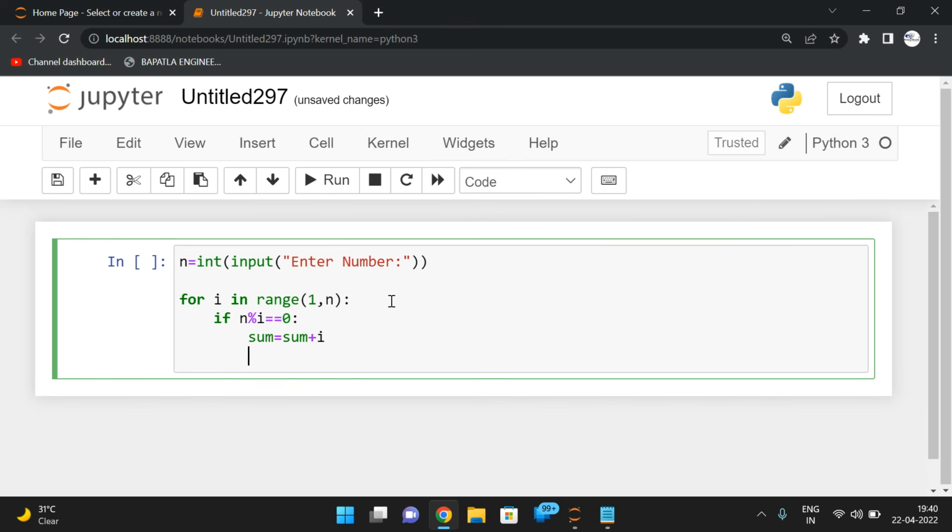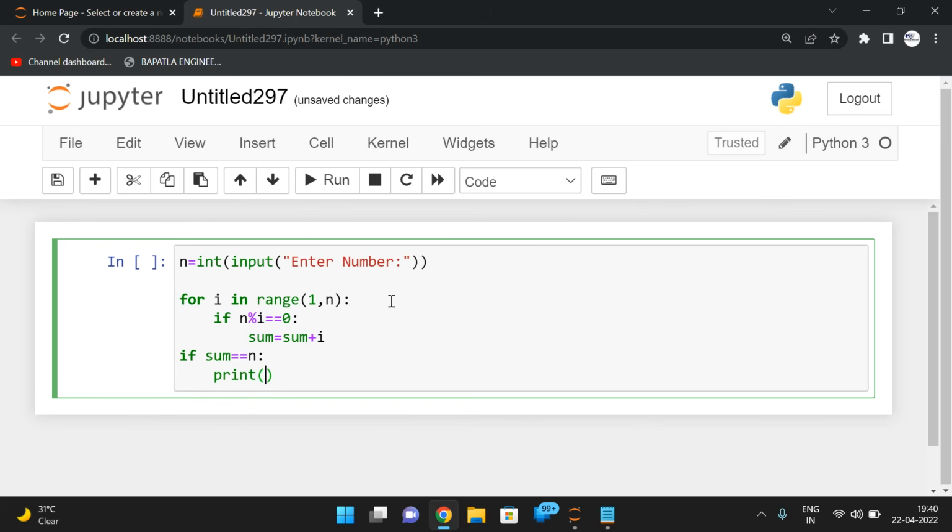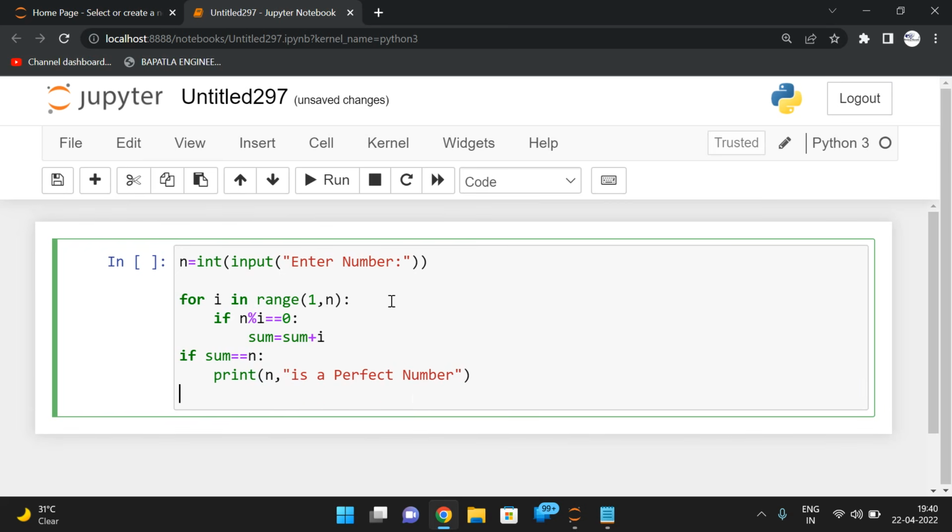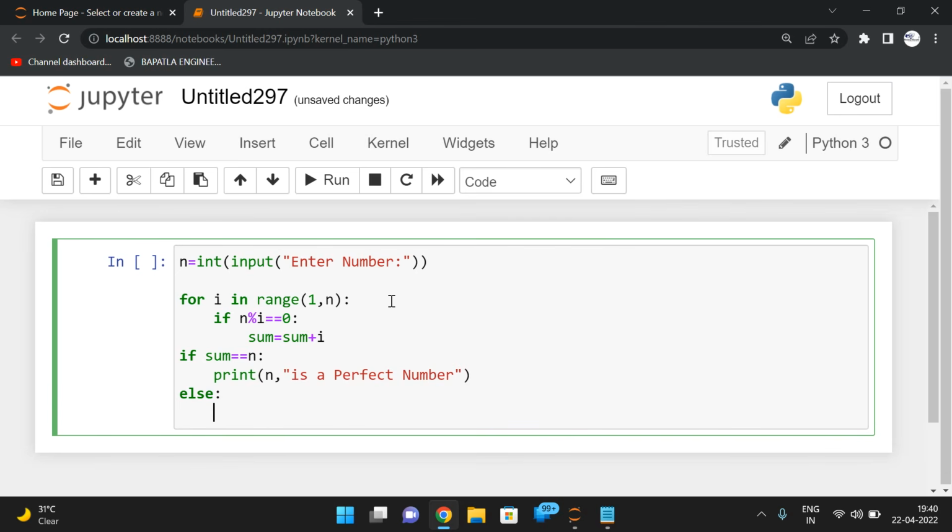Finally, compare this sum with n. If both are equal, we print n is a perfect number. In the false case, if the sum is not equal to n, we print n is not a perfect number, right? Initially we will take sum as 0.